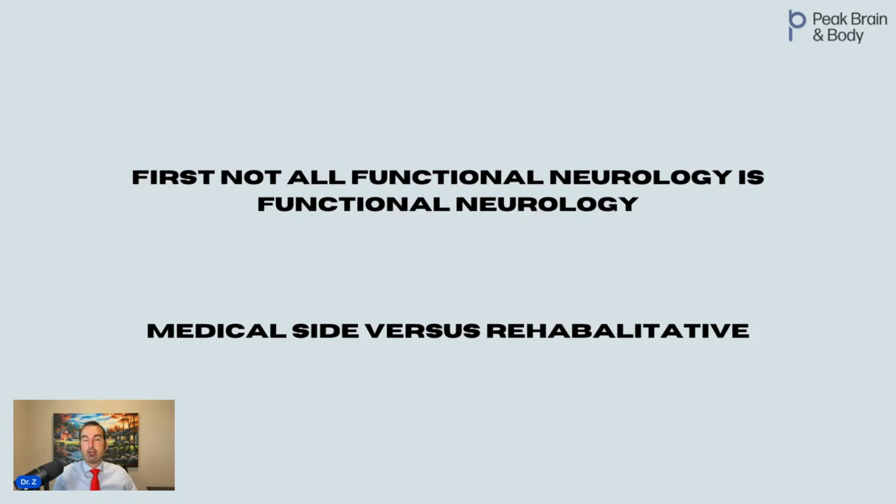Whereas on the other side, functional neurology is going to do testing, but it's also focused very strongly on a rehabilitative model. Whereas general neurology or medical neurologists that do what they consider functional neurology, there's an absence of rehabilitation that is present. So it's really important to understand that if a medical neurologist says they do functional neurology, and then you have someone who usually is a chiropractor who does functional neurology, there may be some overlap in what they're talking about from a nutritional and a lab standpoint. But as far as the rehabilitation side, the medical neurology side isn't going to have any of that.